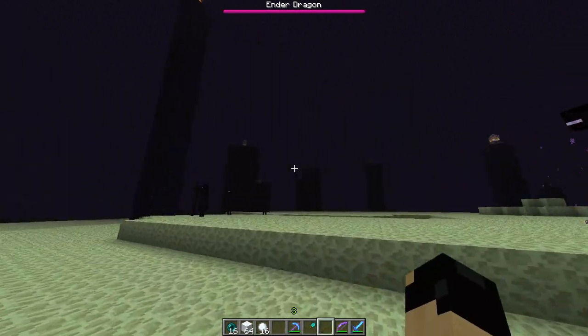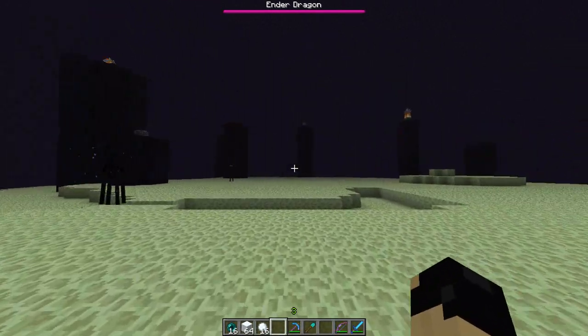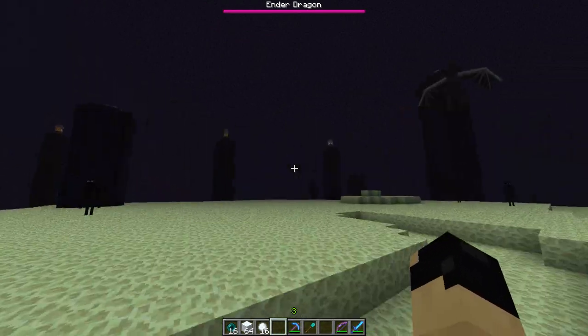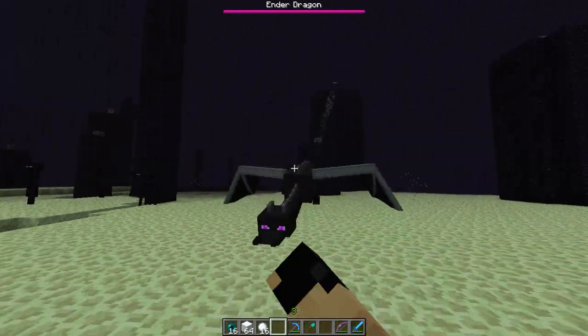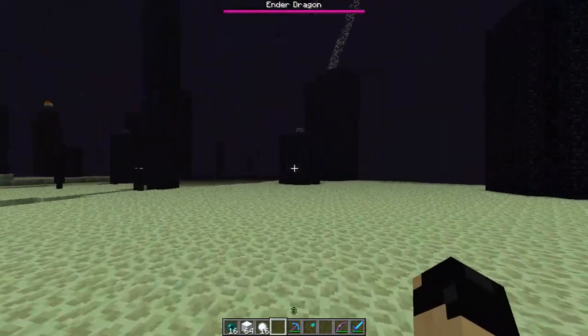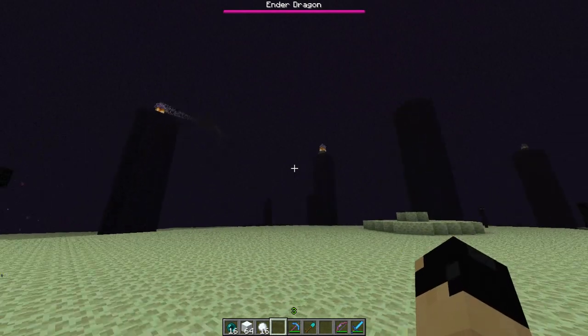So, bows and arrows, snowballs, throw them at the towers, okay? And then I'm going to show you, once we get rid of the towers and the Ender Dragon can start taking damage, and hopefully we'll start beating him. Get away from me. Once we get rid of all the towers, I'll show you back there.